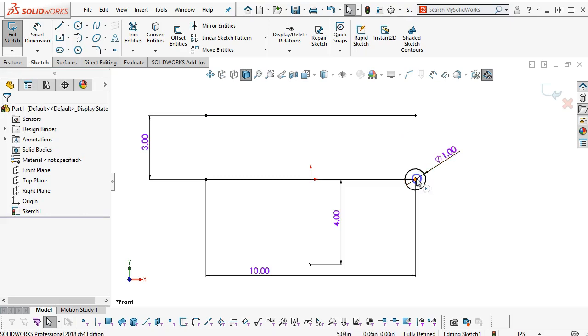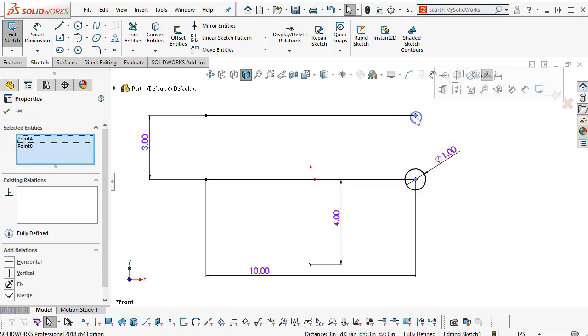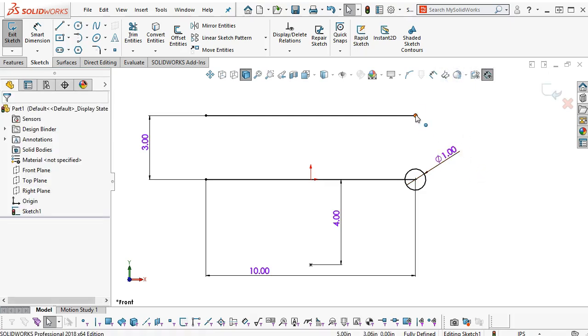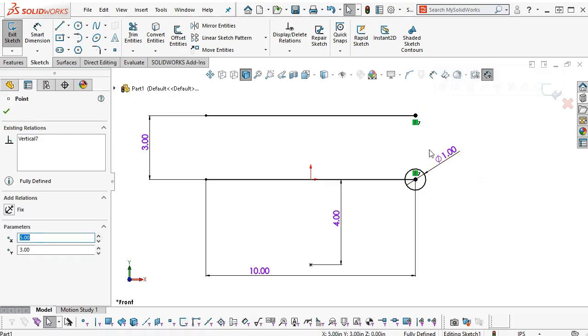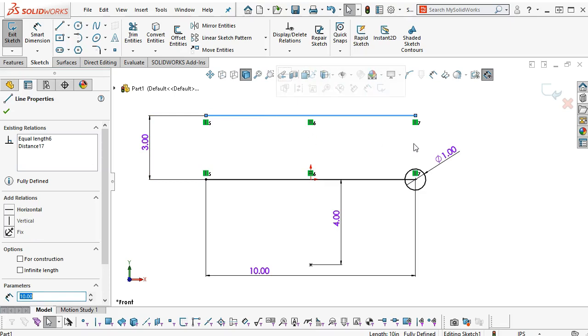So let's see what happens if I apply a vertical. Control select and vertical. Nothing really happened. It's not in violation of the rules. All right, vertical, parallel. They're still coexisting happily, and nothing is really creating any kind of conflict here. So in this case, I decide, well, I don't want these to be equal.